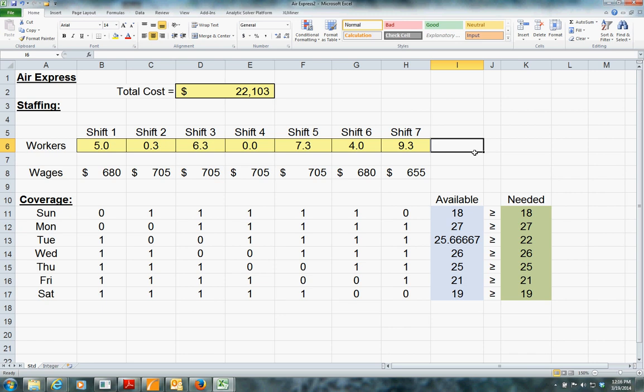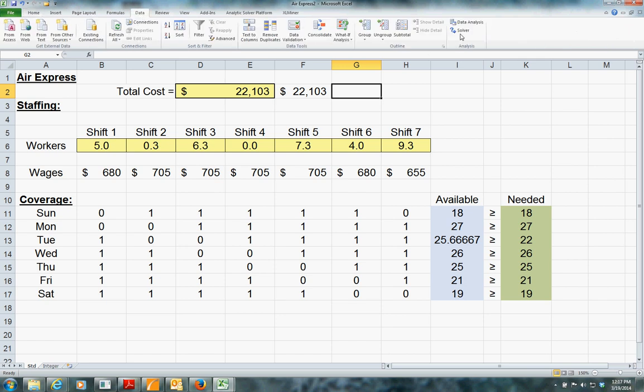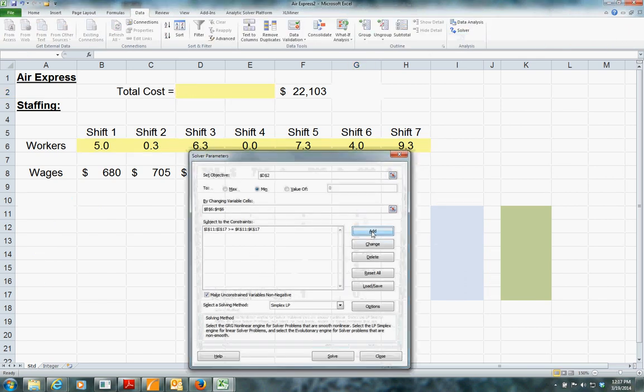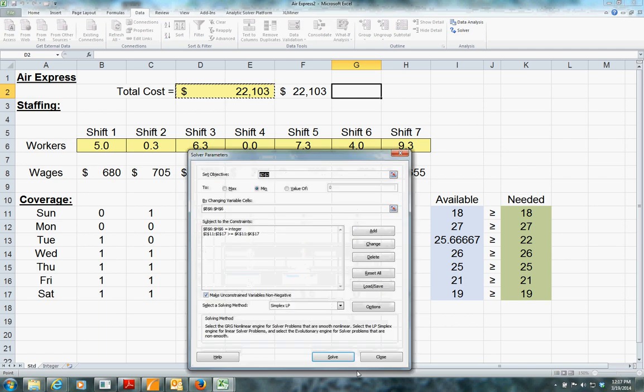All right, so the way we get around that, we have to have integer numbers of people. So we're going to enforce a constraint in Solver that says the decision variables have to be integer. Okay, not terribly complicated. And just for reference purposes, I'm going to record the value of the objective function at this point so we can see what it was as a reference point. All right, so with this in hand, I need now to go back to Solver. I'm going to open it up, and I have to add a constraint. And I'm going to add the constraint that all of my decision variables must be integer. Click OK and click Solve.